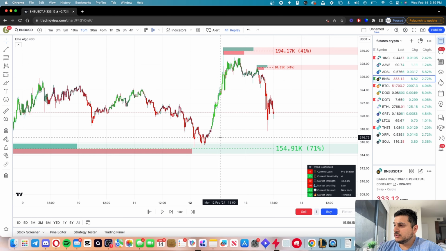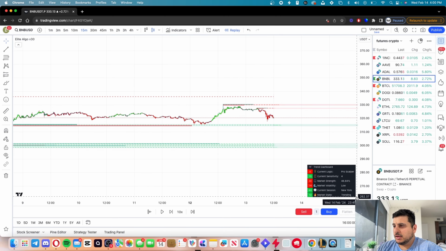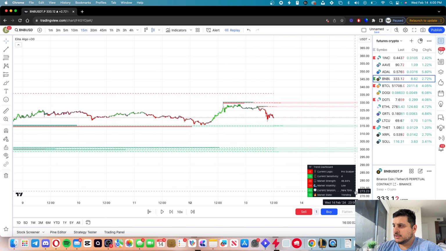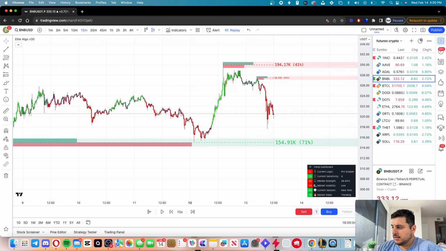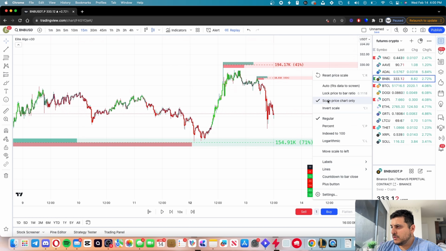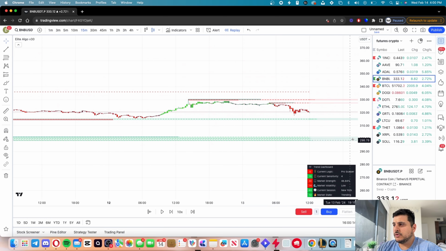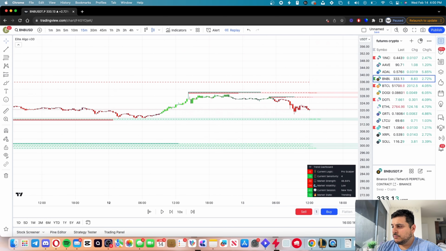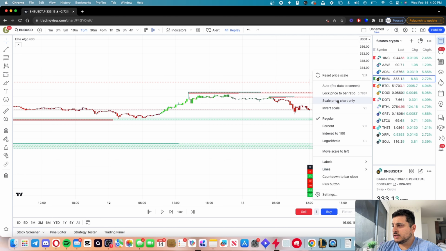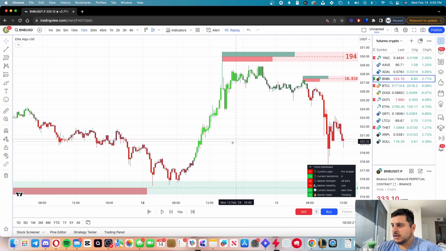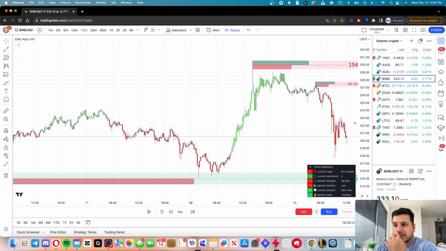Also, something that can happen when you're using this indicator, and I'm getting this out of the way right now because I'm going to get a lot of questions about it, is that your chart can end up like this. Well, we don't want it like that. What we want to do here is very simple. Click this button right here, and make sure you have scale price chart only activated. Because if it's not activated, it's going to look like this, and it's going to be really annoying to move it around and make sure it's looking good. So press this button, go to scale price chart only, make sure that's checked on, then hit reset, and it's going to be perfect just like this.